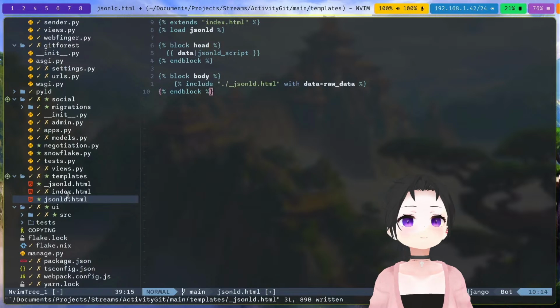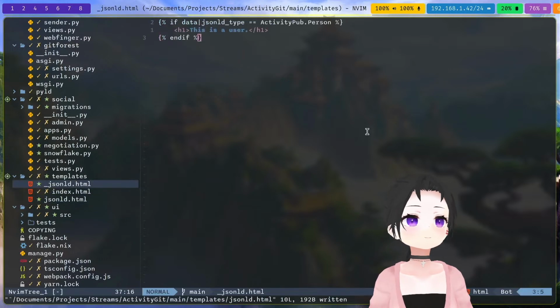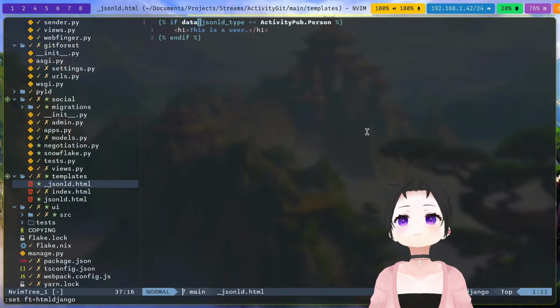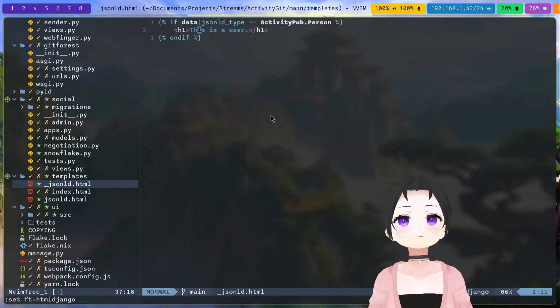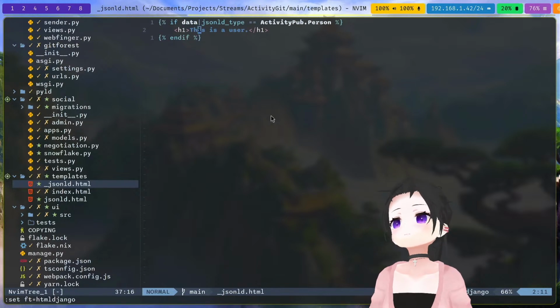And how does it know that this is Django? ZFT is HTML Django. So I should add an editor config sometime, so this is automatically picked up. But let's wait. Let's do this next week.